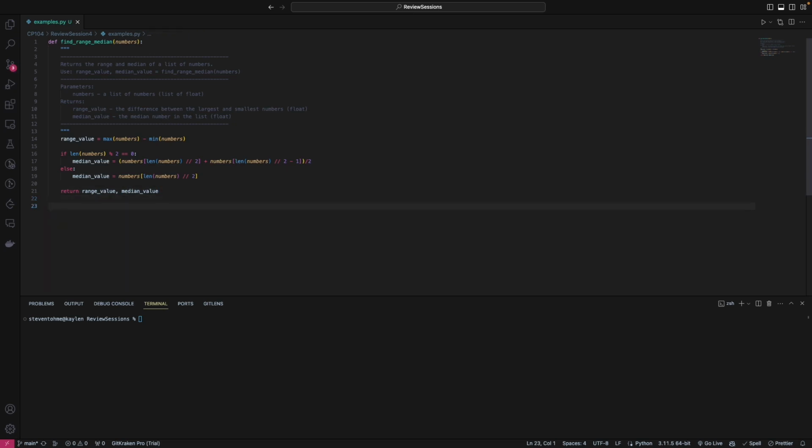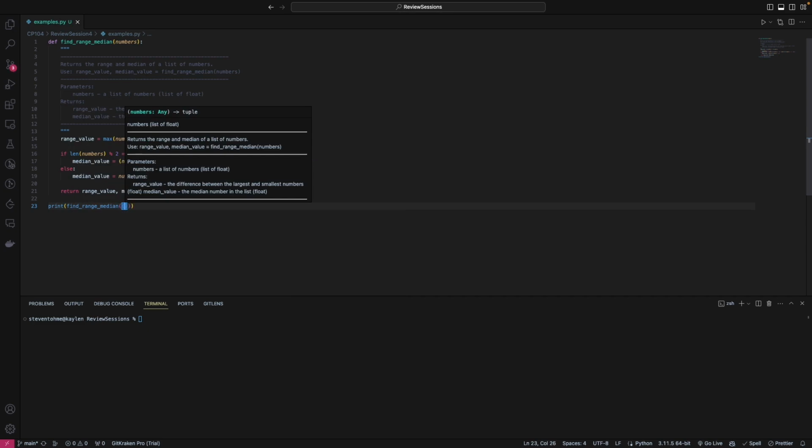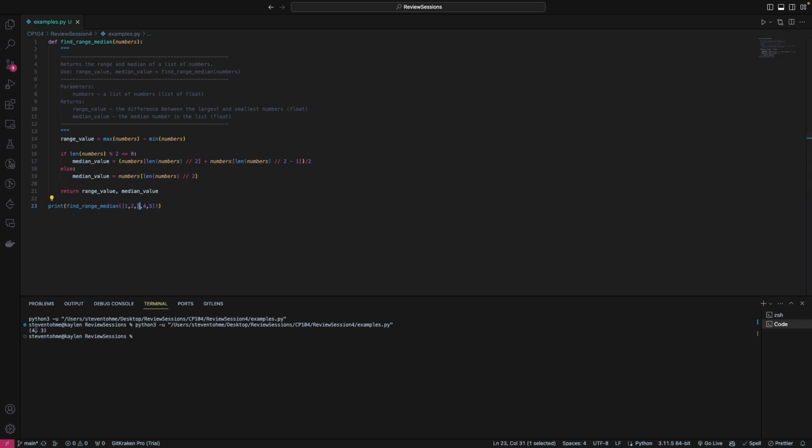There we go. All right, so let's test this really quickly just as a sanity check. And let's just have them sorted so it's easier for us to see what the median is going to be. So we know that the median is going to be 3, and the range is going to be 5 minus 1, 4. Sorry, the range is going to be 4. The median is going to be 3. Of course, 3 is in the middle. So let's run this. We get 4 as the range and 3 as the median.